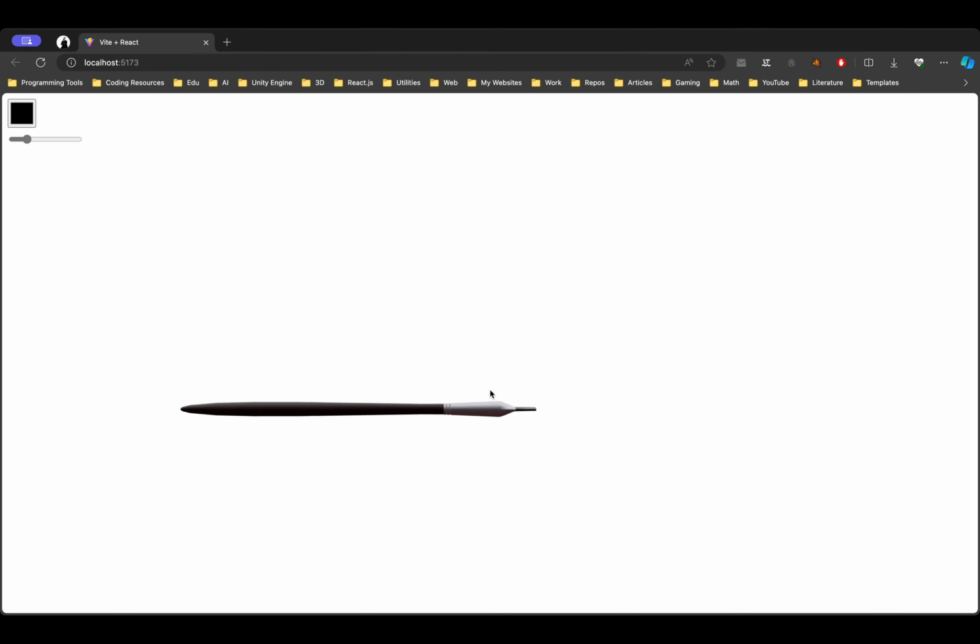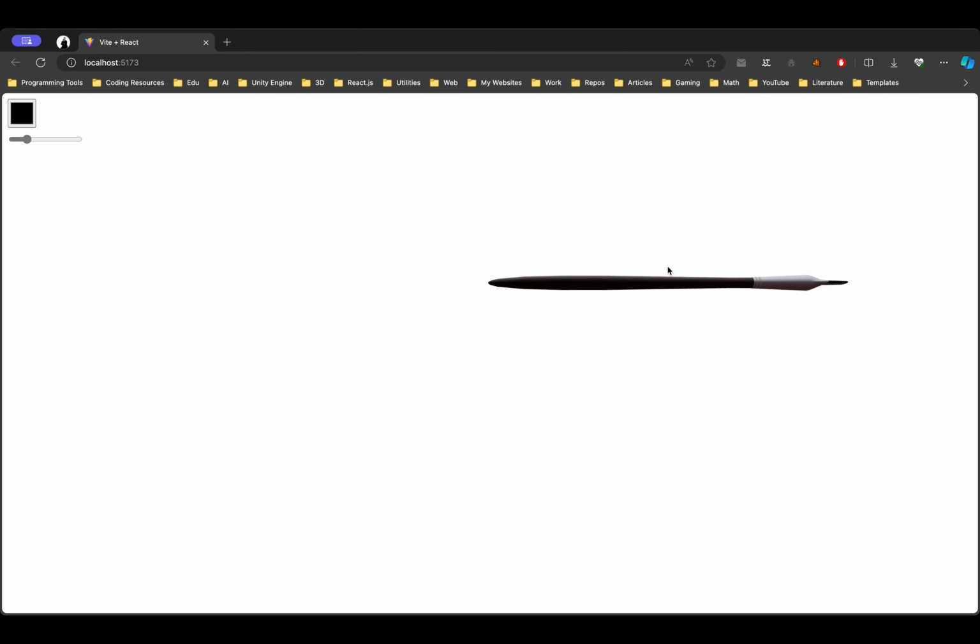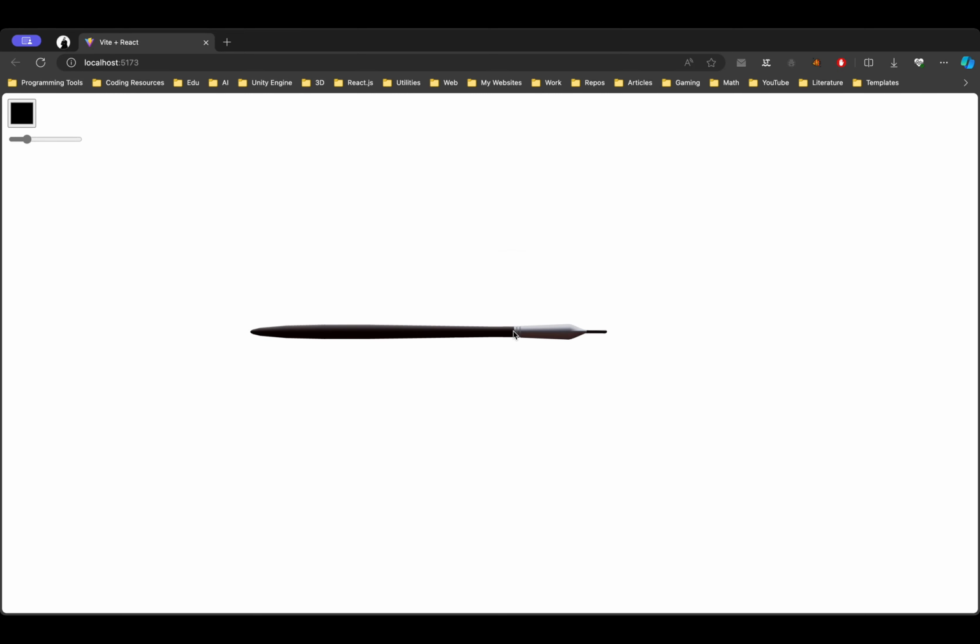Okay, now the mouse and the 3D model, they are synced together. Even though the mouse cursor is not at the tip, but it's at the middle. And this is a problem that we should fix. I know how to fix it. We will fix it later.